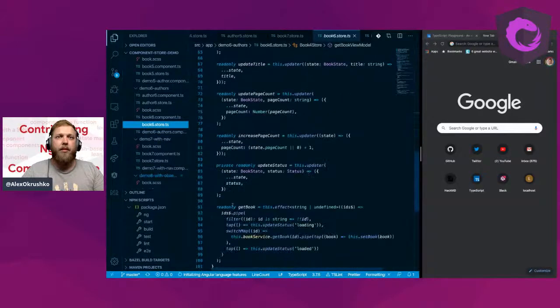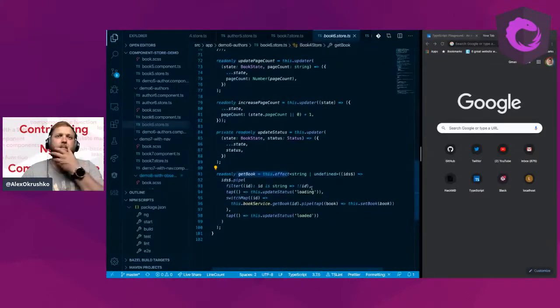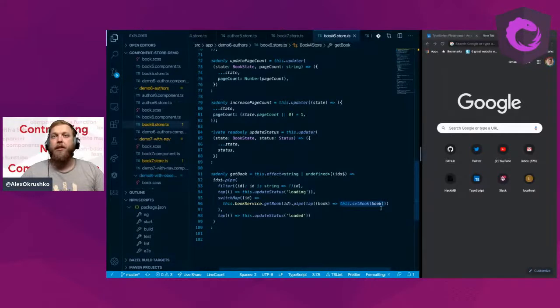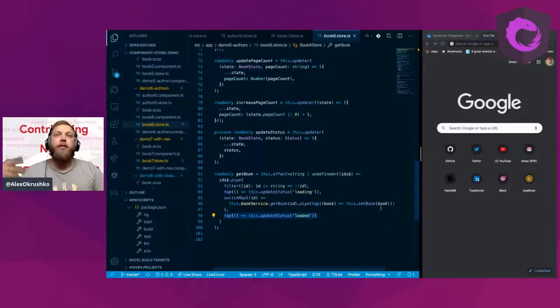is an effect. And what that does, every time we pass an ID, it turns that ID into an observable. So any values that you pass into that are basically piped into the subject that's underneath it, and then we can control how we flatten or what we do with it. So here we would filter things, and then we would tap and do some updater things, like update status. Then we would switchMap into the book service and we do the actual API call. And when that one is successful, we would set the book, which is another updater, so it updates the state. And finally, we would tap with update status of loaded. Okay, so that was the effect in a nutshell.